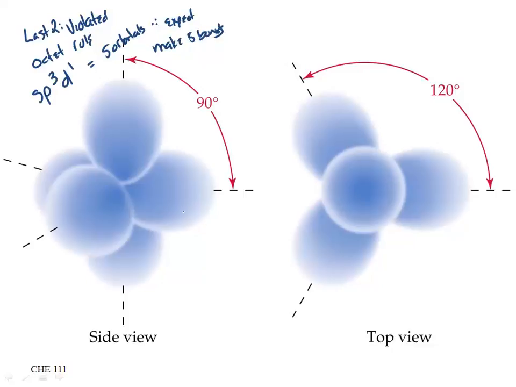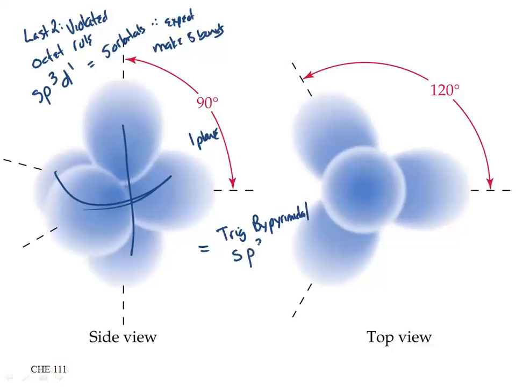And if you take a look at this picture, notice these 3 are in one plane. And then we've got the 2 on the top and bottom. That just looks like our trigonal bipyramid, right? And so the idea is that I want you to realize that you're already used to the shapes. You just have to be able to count up to 5, right? See, 1 s, 3 p's, and 1 d. What is that? That's 5. Okay, I showed both hands, so that technically is 10, but just one hand is 5.